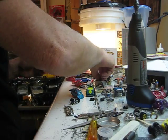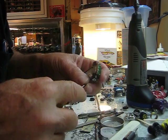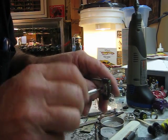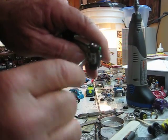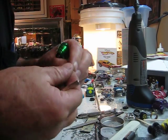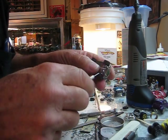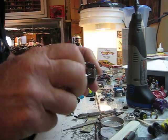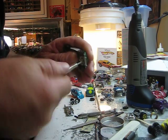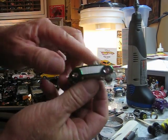Give us a couple of screwies. Okay. Alright, almost done with this one. That looks pretty cool with the Hot Wheels. The Hot Ones wheels on it. Here you go. Pretty sweet.